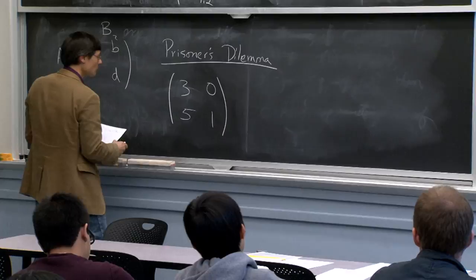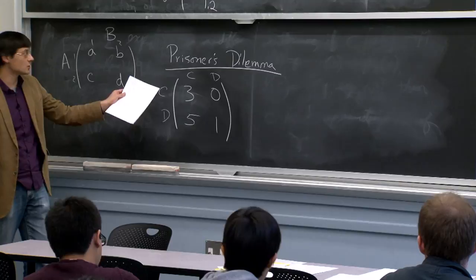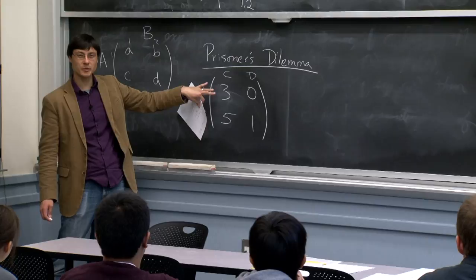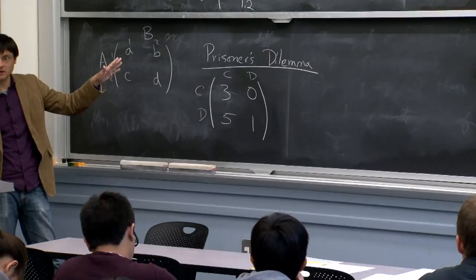Right, and we'll call this. So this is for individual one, say, or individual two. All right, so there are different strategies you can follow. Do you remember from the reading or my explanation how to read these charts? Now the question is, just to remind ourselves, what is the Nash equilibrium of this game?